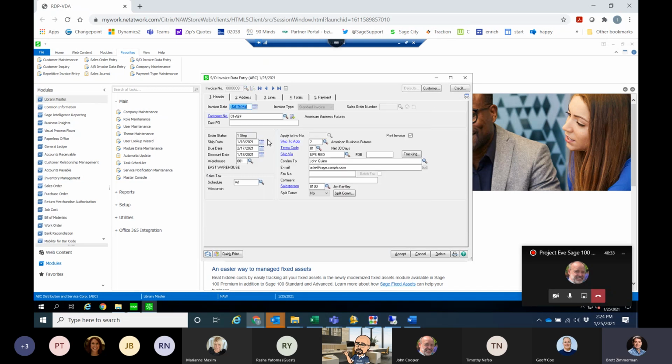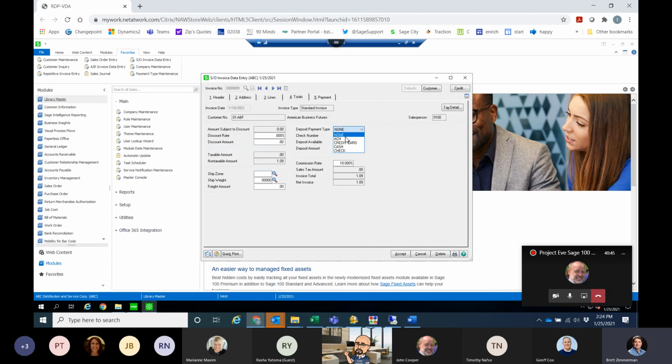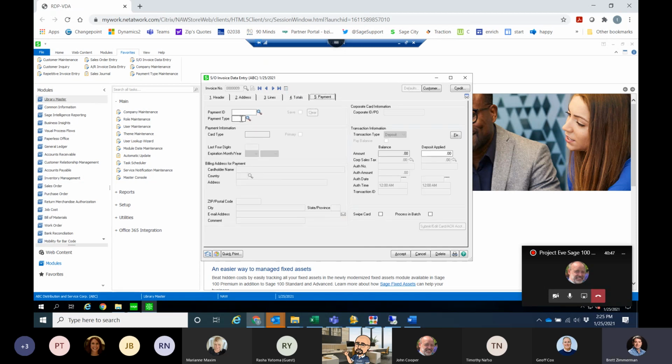We'll do the next one, which is number 9. This one's a new card, just for deposit only. We're not referencing a sales order. The line's already defined for $1.09. For credit card, since it's a one-time card and we're not saving it, we're going to bypass the payment ID.